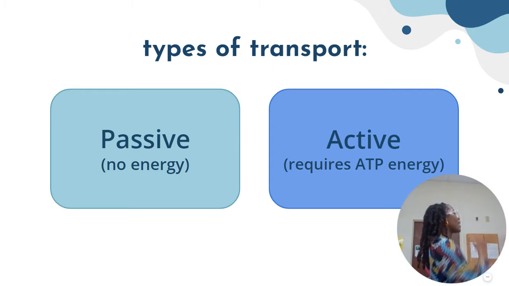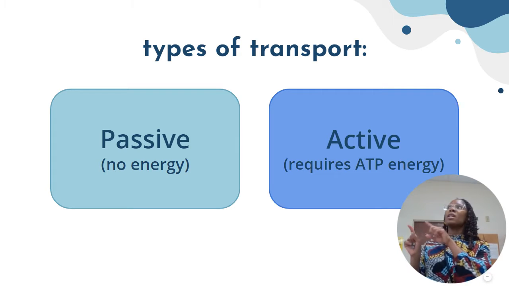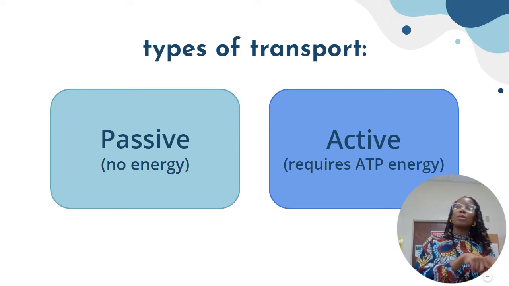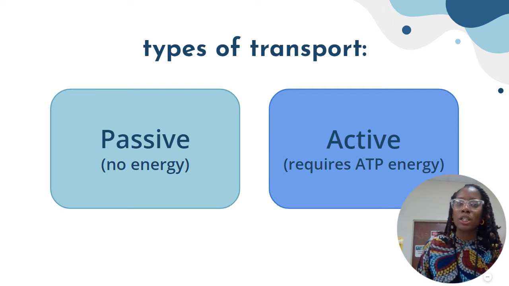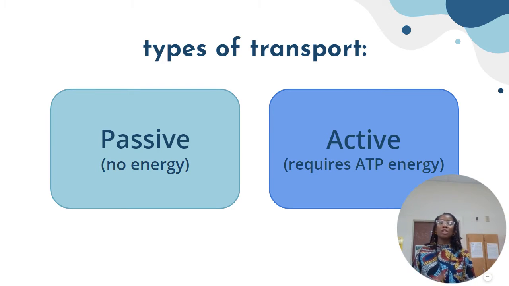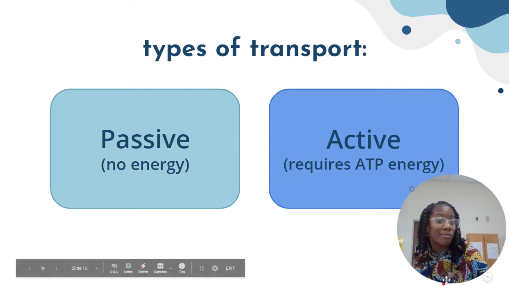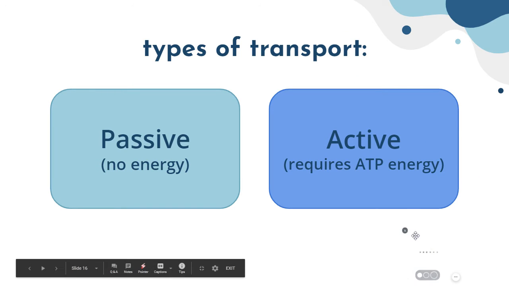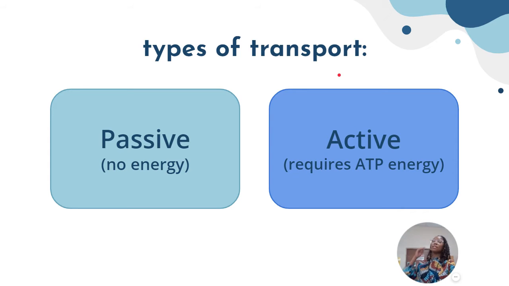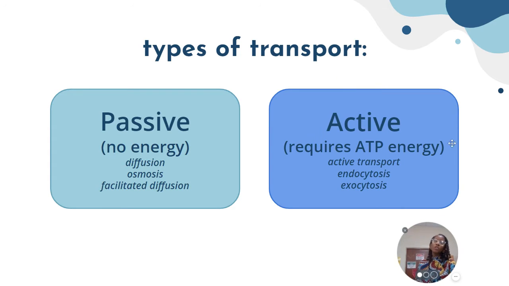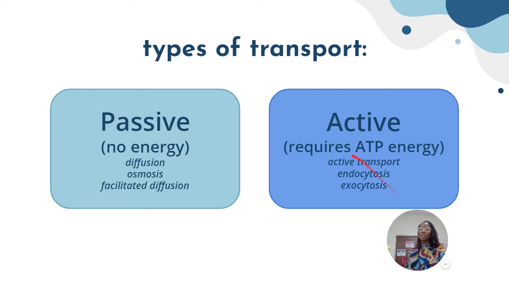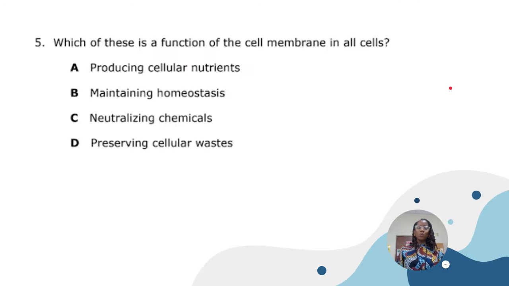Okay. And in biology, we haven't gotten to this yet. It won't be the next lesson, but the lesson after that, when we talk about photosynthesis and cellular respiration, you're going to learn about ATP, which is just basically biological energy, the currency of energy in biological systems. So there are different subtypes of passive transport and subtypes of active transport that we're going to get into. Here's just a little sneak peek of what we're going to get into.